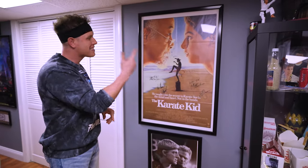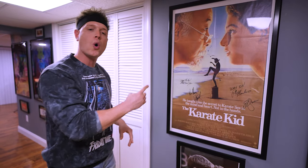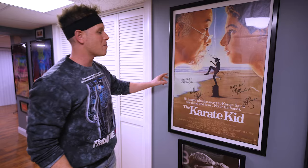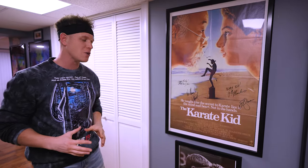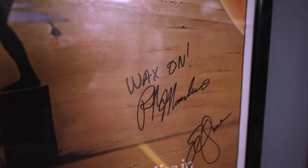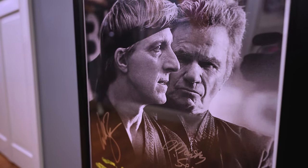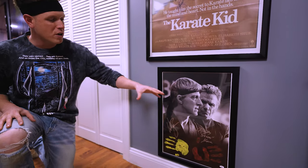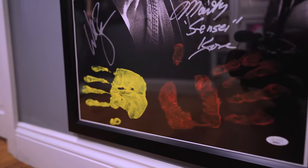When you walk into the movie room, you get greeted by these guys. Big fan of the Karate Kid — you've got Daniel LaRusso and Mr. Miyagi here. This is an OG onesie, folded out, 27x41 on this frame. I like this frame because you can switch things out. It's signed by Martin Kove, William Zabka, Ralph Macchio, and Elizabeth Shue. Down below is a very limited piece, limited to 30 — you've got William Zabka and Martin Kove from Cobra Kai with their handprints. That red handprint on Martin Kove reminds me of Karate Kid 2 where he punches through that window.